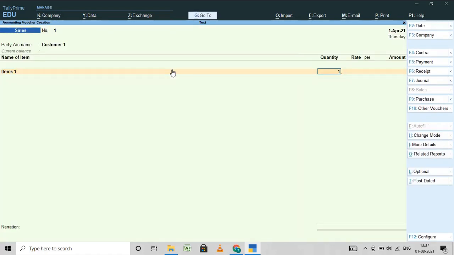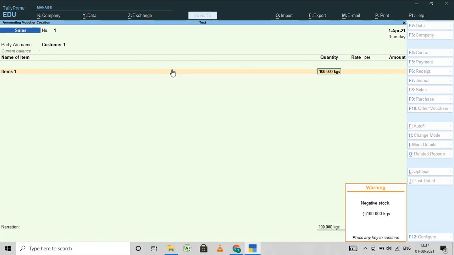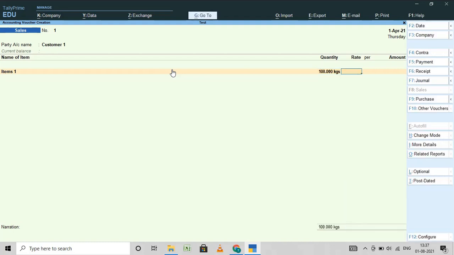Say here I am entering 100 kgs, that is at 310 rupees per kilo. Okay.